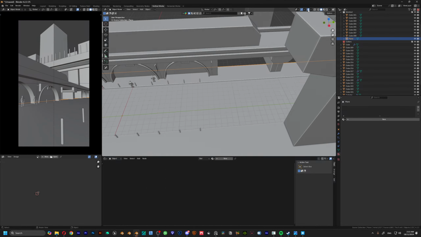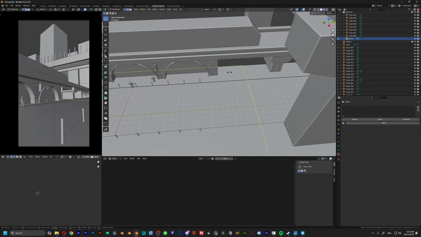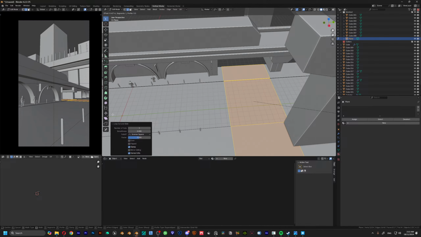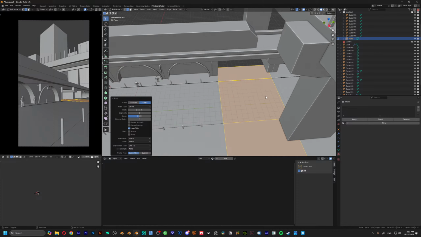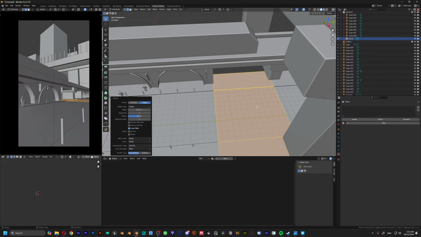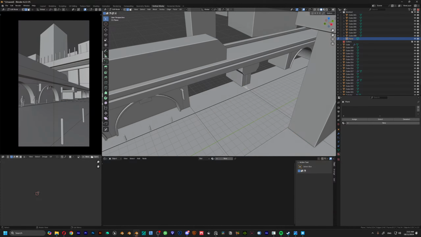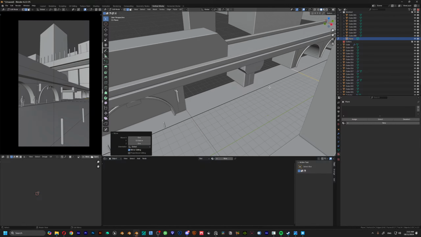So first things first, we gotta flatten out the little area here.